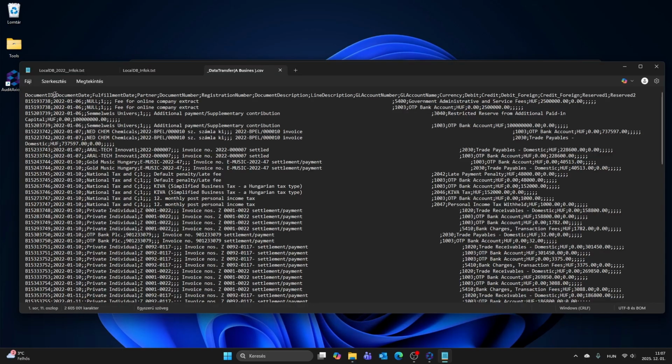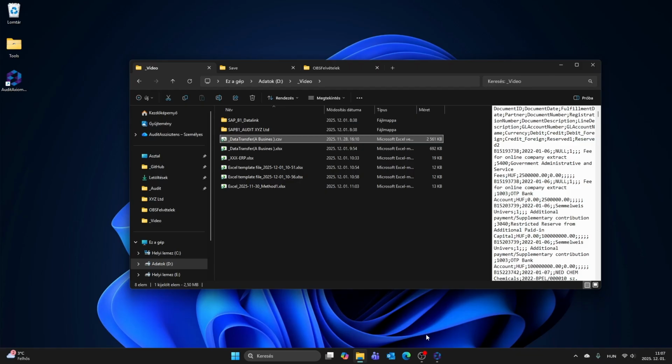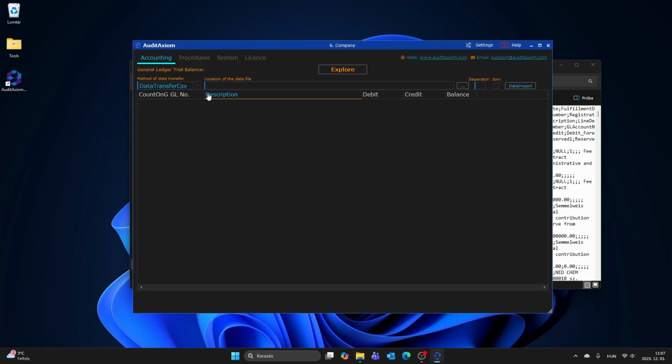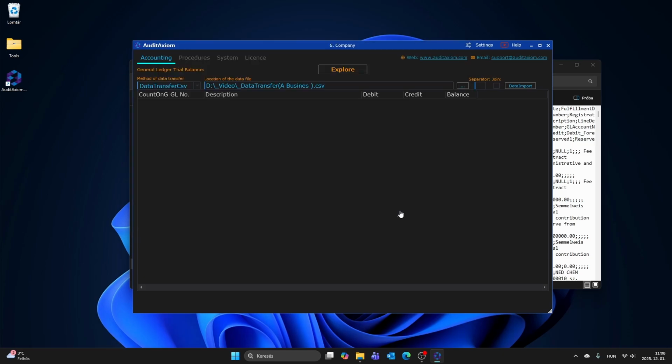In this example, the delimiter is a semicolon, but it can be anything because right before the import, you can specify in the text box exactly which character is used as the separator. This first row is the header, and here below are the actual data rows. You simply select Data Transfer CSV, and the import begins. Developers will find the exact specification on the website.